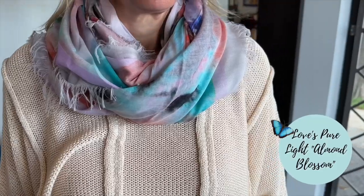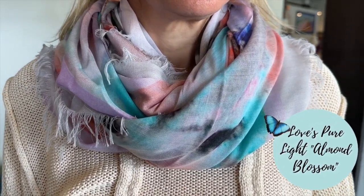The agency was all sold out and they happened to get more sweaters in and contacted us first because we've been buying so many for you ladies. But first, I just want to talk about my new scarf — this is a beautiful new scarf from Love's Pure Light. It is called the Almond Tree.